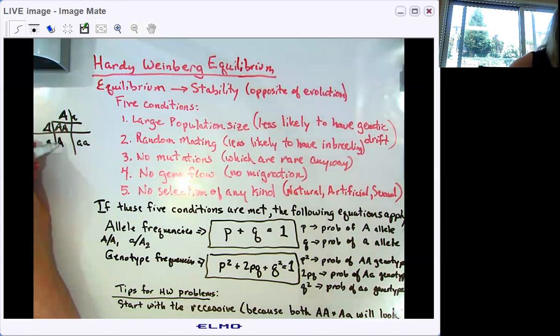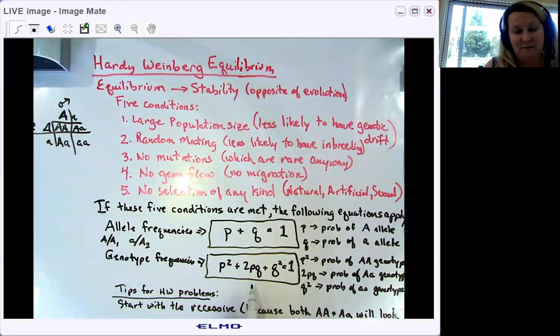Let's say this is the male parent, this is the female parent. You could be heterozygous if you got the dominant allele from dad and the recessive allele from mom. Or you could be heterozygous if you got the dominant allele from mom and the recessive allele from dad. That's why you've got that two there. So this tells us genotype frequencies.